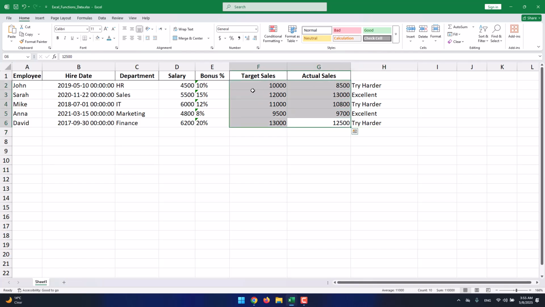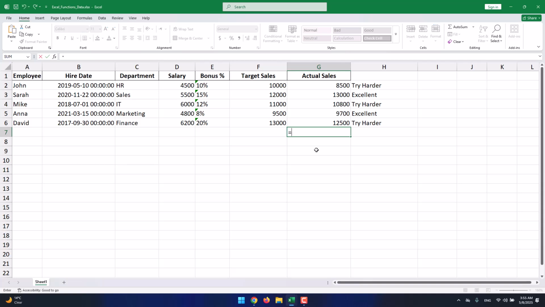For example, I choose this range. I say equals COUNTIF, and inside of it, first it wants a range, so I can select it, and as you see, it will be applied over here. And then I say over 10,000 and close it.